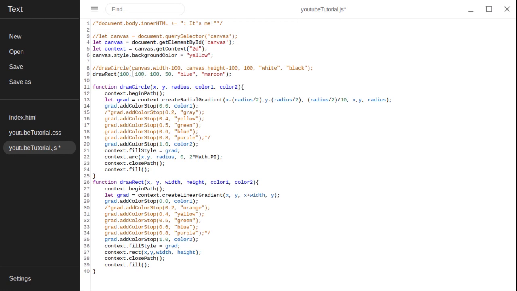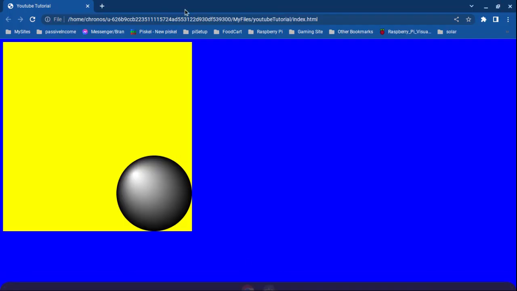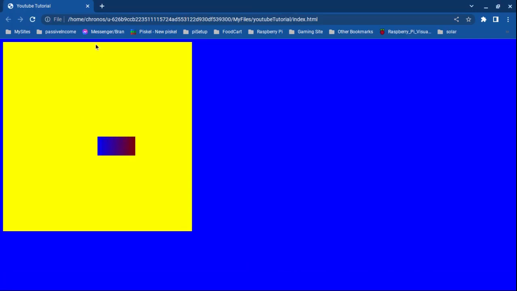As it stands, we have it hard-coded to 100, 100. But to draw it in the center, you would think it's exactly like a circle, but this is what happens if you do it like you would a circle. If you give it an x-coordinate of canvas.width divided by 2 and a y-coordinate of canvas.height divided by 2, it will take the upper left-hand corner of your rectangle and put it there. So that upper left-hand corner is exactly in the center of your canvas, which is great, but your rectangle is not.